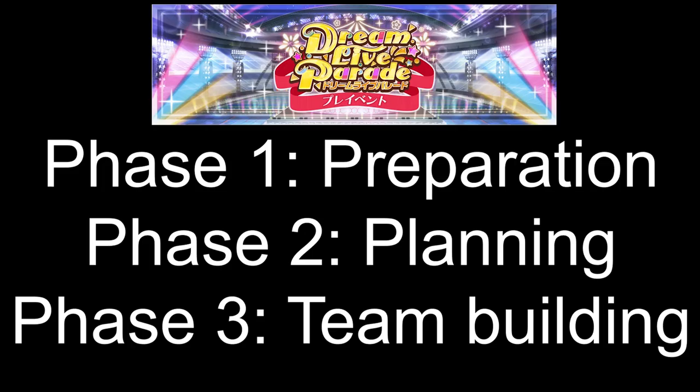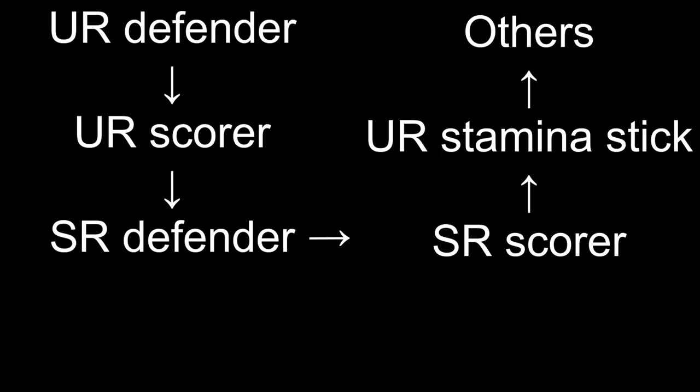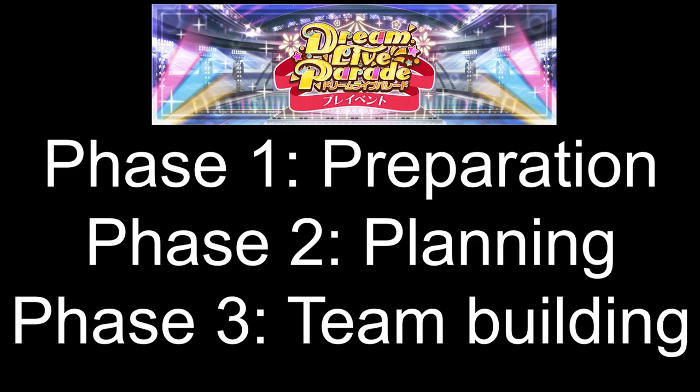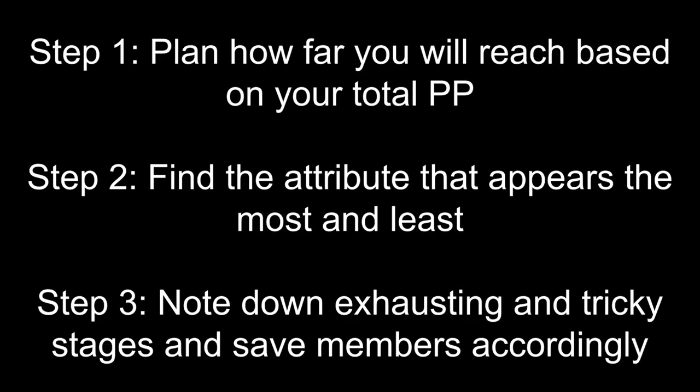Here's the summary of this long video. First is preparation phase. Follow this priority when upgrading your members. Upgrade your weakest attribute first, then upgrade your bond board, upgrade every member level to max, prepare brooches, bracelets and necklace, and prepare insight skills. Next is planning phase. Find out how far you were advanced, find out which attribute is most and least used, and find out exhausting and tricky stages.